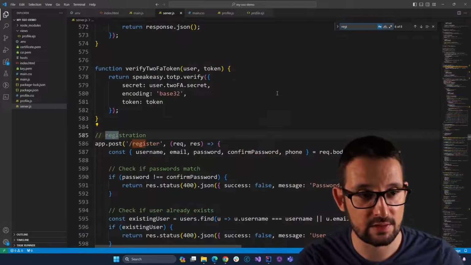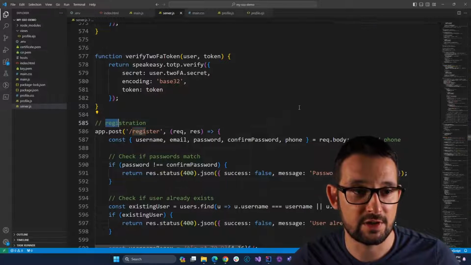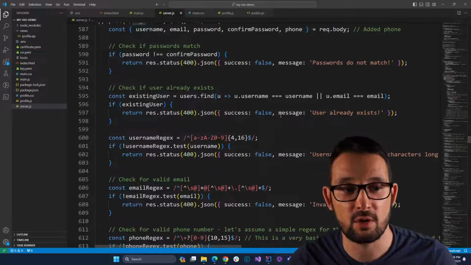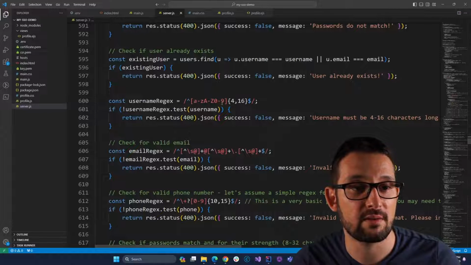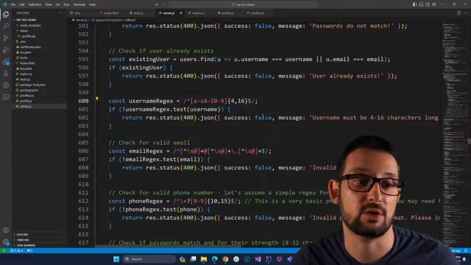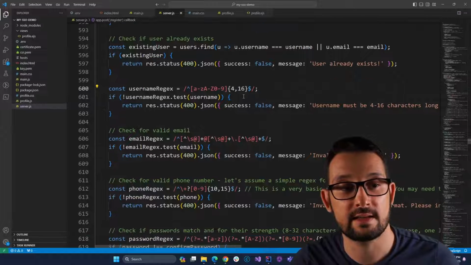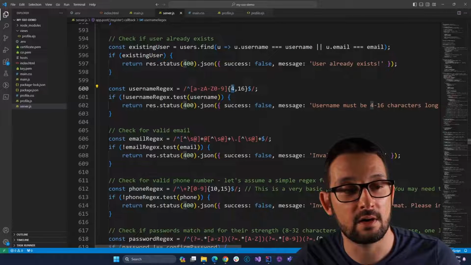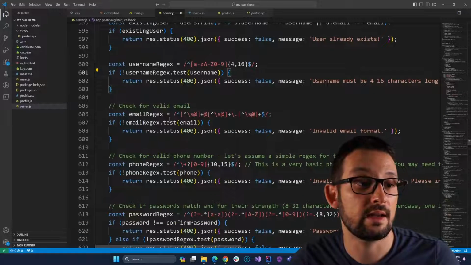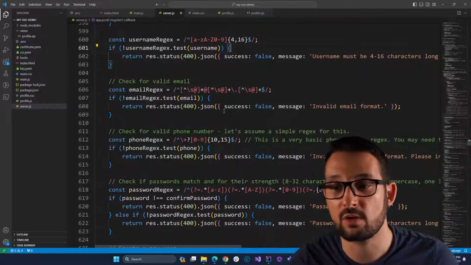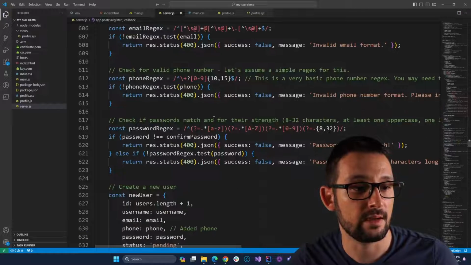These validations are part of the registration from the front end, but also for the profile as well. As you can see here, for the username, we have a special regex expression which says the username can be between 4 and 16 symbols. Then we have a special regex expression for the email, and so on.